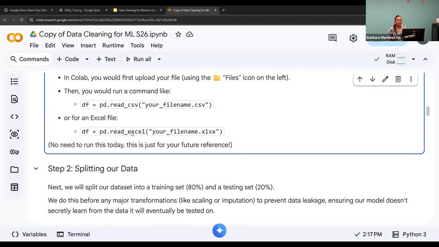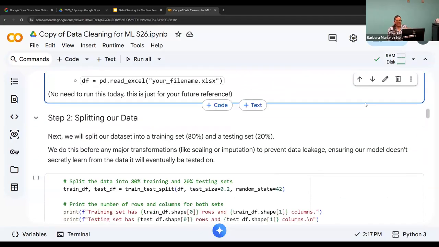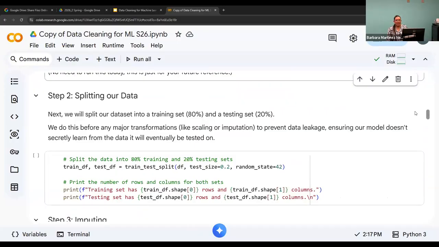So the reason I brought up the shape of the data is that when we're working with machine learning, you are going to have to split your data set into a training set and a testing set.